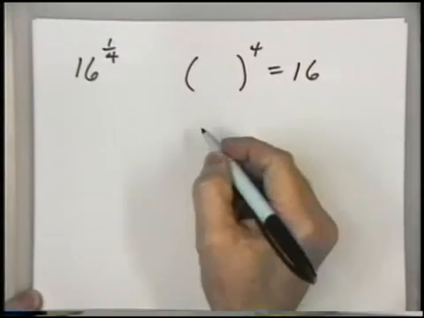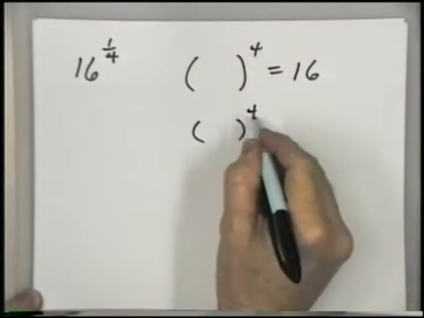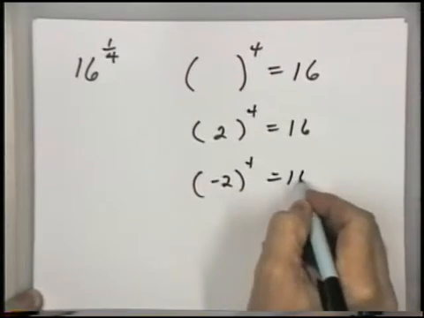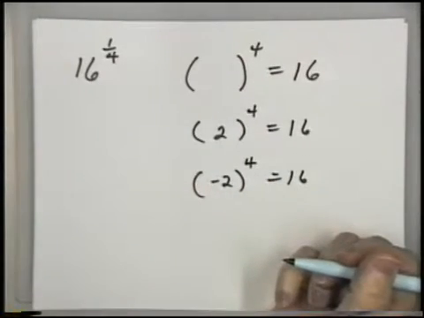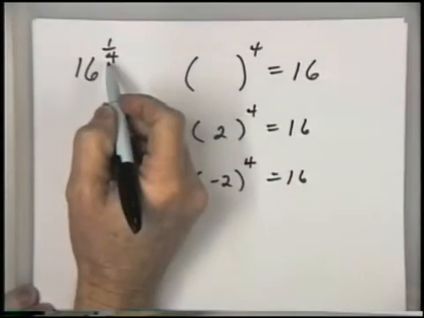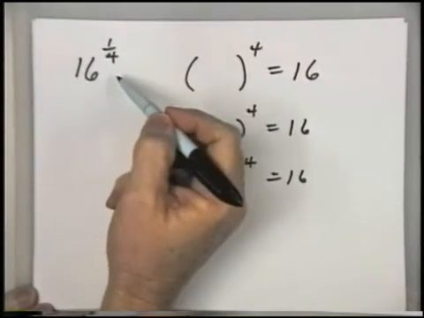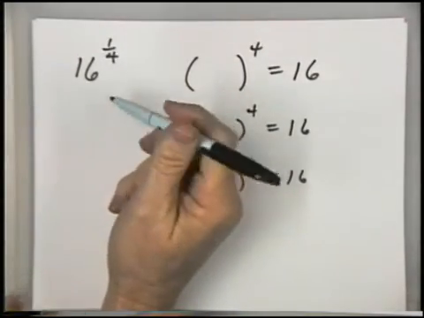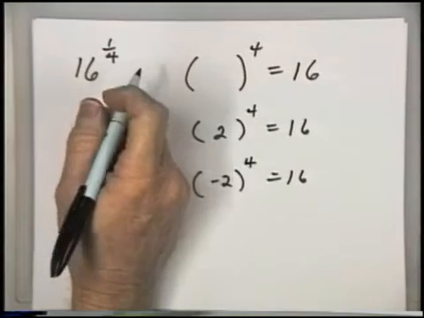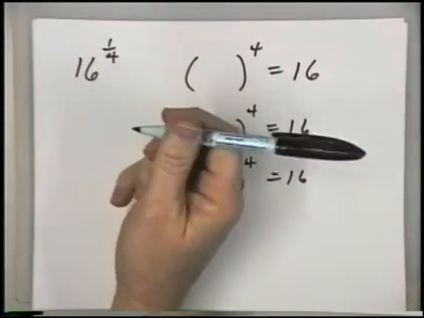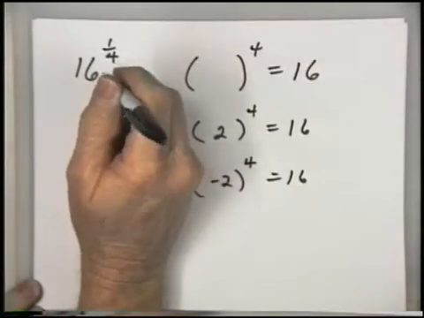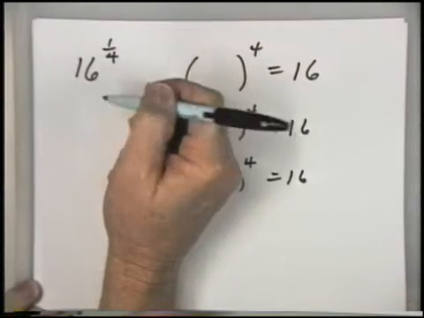Well, you know there are two numbers you can do that with. 2 raised to the fourth power will give you 16, and -2 raised to the fourth power will give you 16. And we don't want a situation where we have some expression that can have two different values, because then you've got a possibility of an ambiguous statement. So we've got to set it so that this is unique when it's defined.